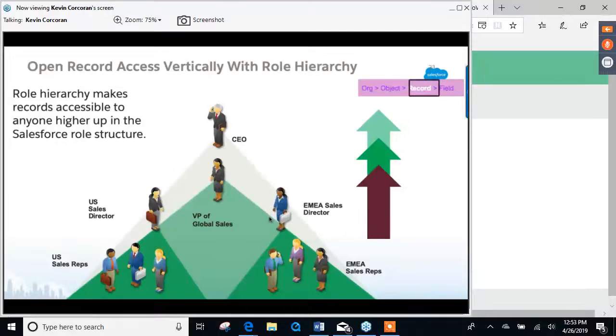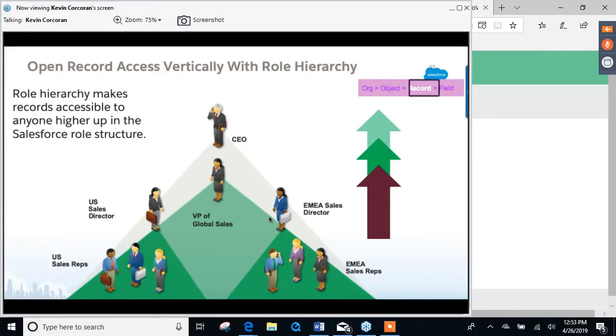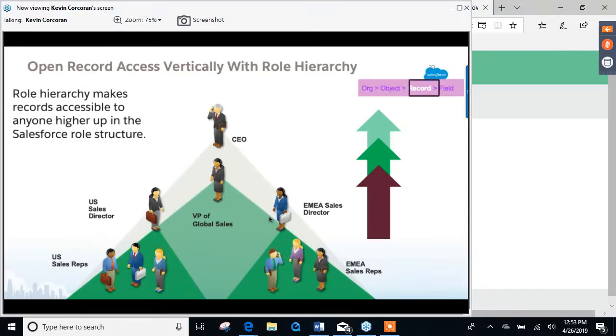And that means we might consider turning on what we call role hierarchies and using role hierarchies in our organization. As you know, granting access to records through hierarchies, or inheritance through hierarchies, is done with a simple check on your organization-wide defaults. But building the hierarchy and applying it is done in a different location.